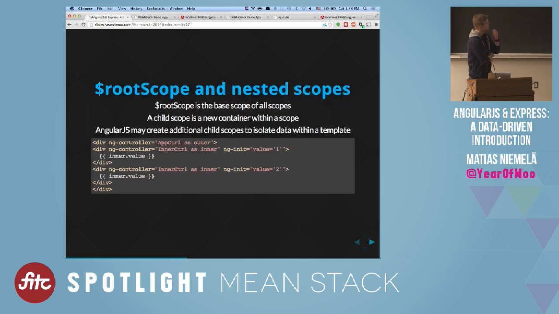So when you have a scope on a page, which is the memory of the page, wherever you put the ng-app, that acts as the top-level memory space. So whatever you put in there will be available to every portion of the Angular code. And then inner controllers in the page have their own scope. So if you think of the DOM tree, there's the HTML element. Then you have the body element. If you put something in body, then it won't be in the HTML portion. But if you put something in the HTML portion, the body can read it using the parent controller, or parent DOM node. Kind of a similar idea.